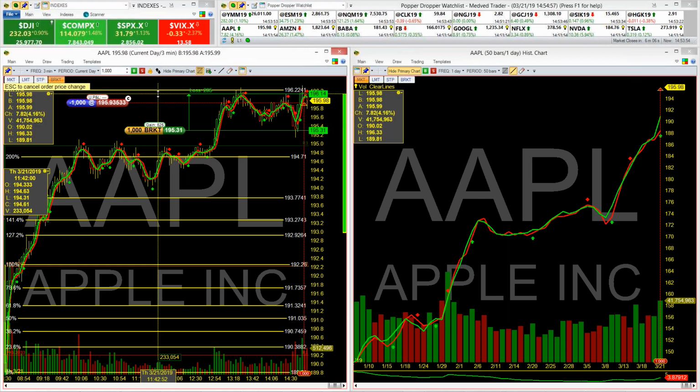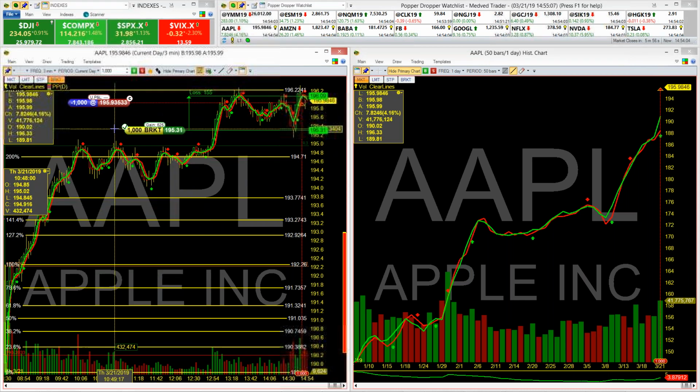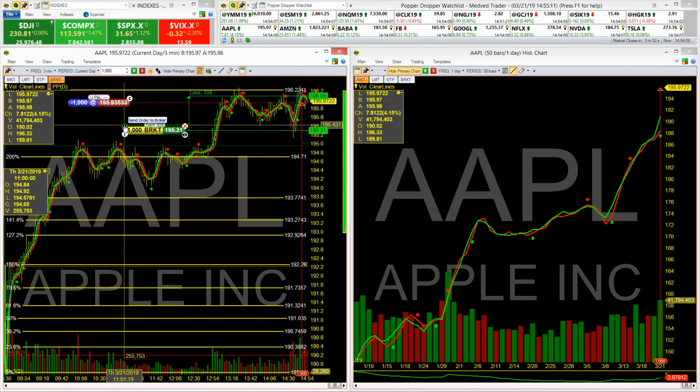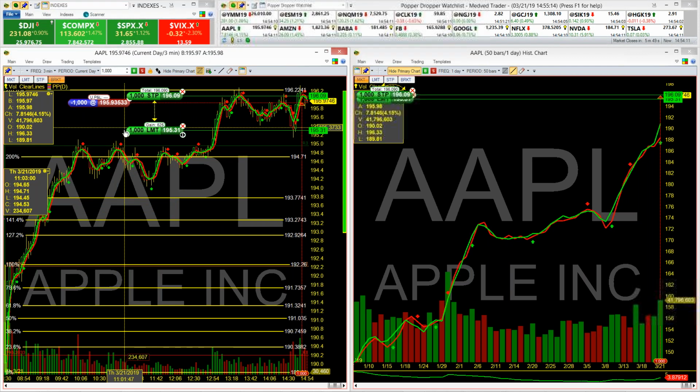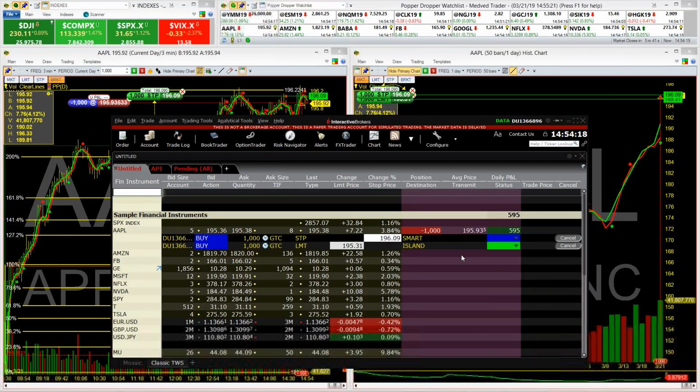So if I set my loss right here, I'm going to lose 155, okay? Lose 155 to make 625. Okay, so let's try that. I have to hit the check button, and now that commits the order. So I should be able to see that bracket order now on my Interactive Brokers platform, and you'll see right here. It shows 196.09 stop and a limit at 195.31.